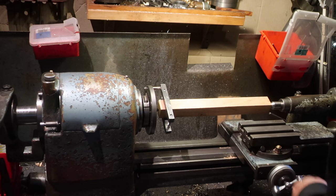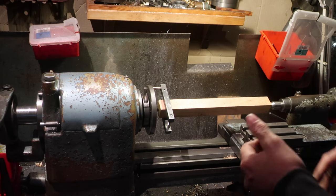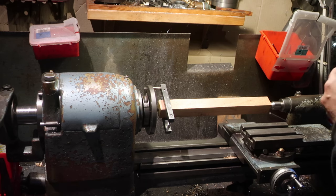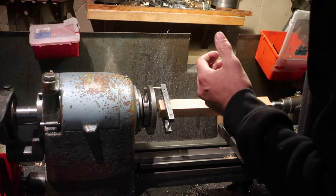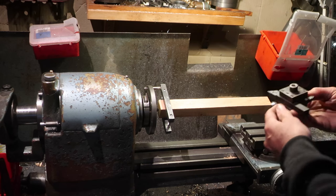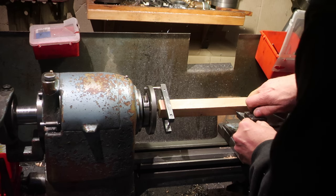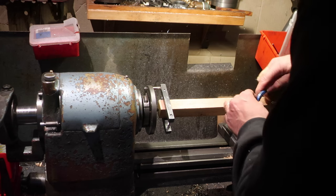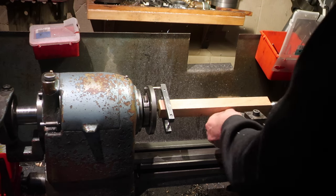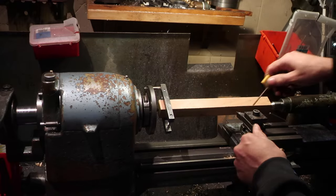In this case, the other bearing lands. So I ended up with bearing lands that were not concentric by about 7.5 hundredths of a millimetre. Not good. Not good at all. Right, okay, I'm going to use you for turning wood, aren't we? Off you are there.